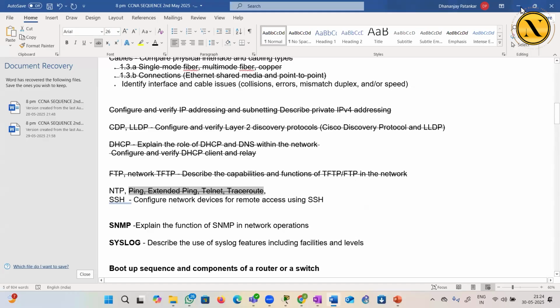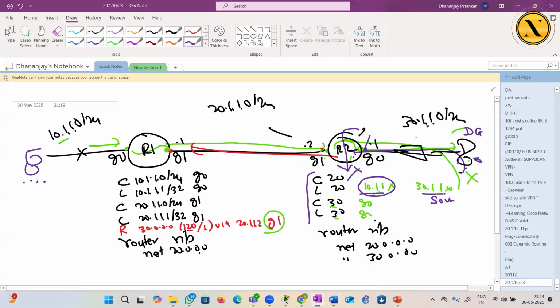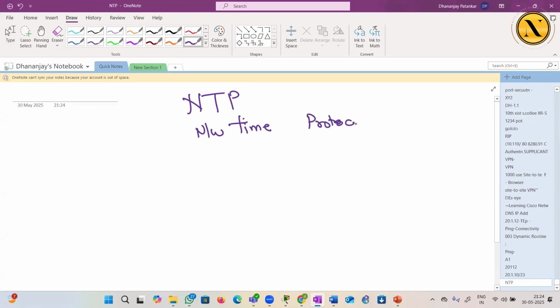Network Time Protocol, NTP. So what is the purpose of NTP? Network time protocol. Okay.